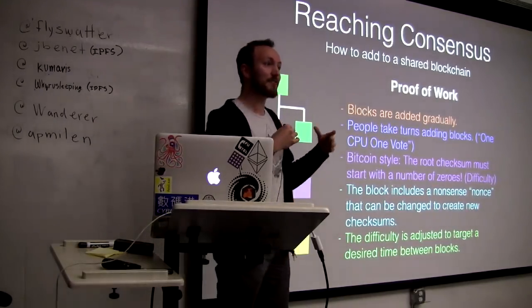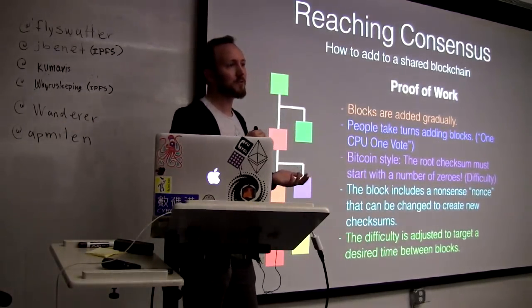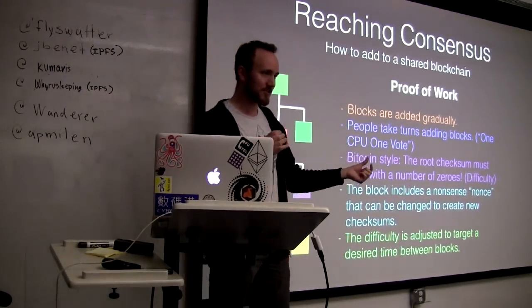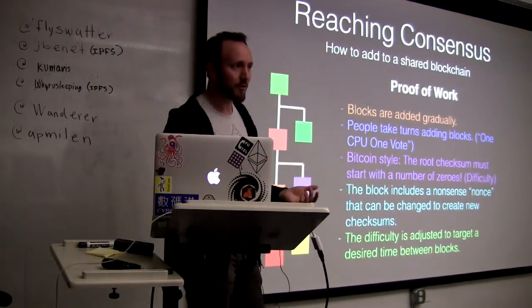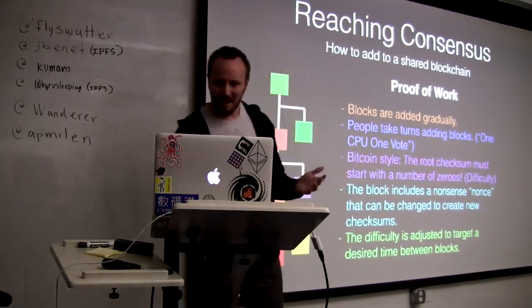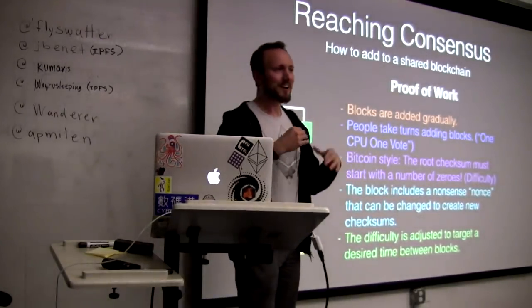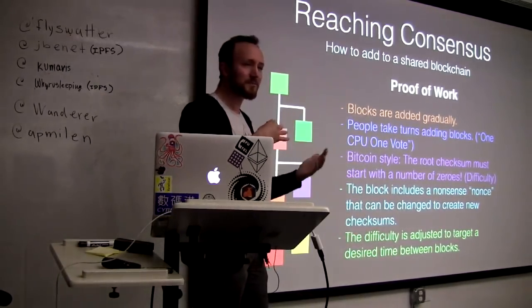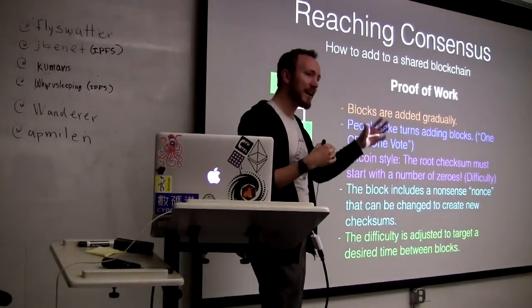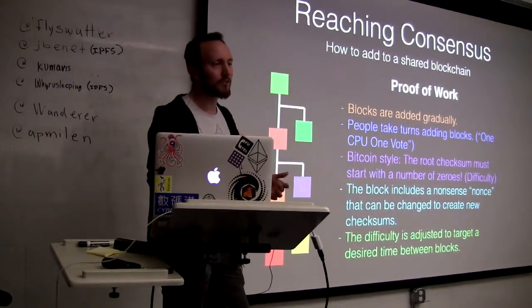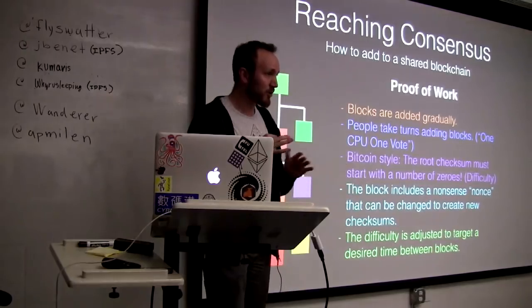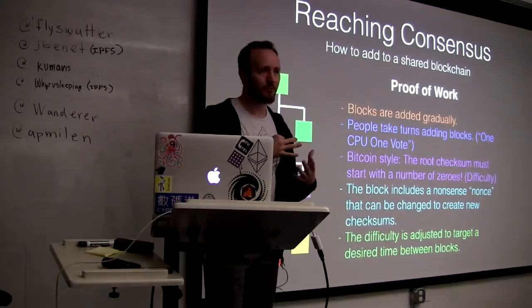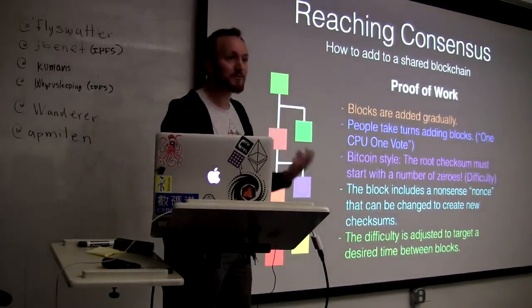And what Bitcoin proposed is to have a consensus protocol. We've got a whole bunch of people that are basically racing to get to be the one who adds the next block to the blockchain. So Bitcoin does that with proof of work. It's basically a really hard computer problem. I'm not going to really talk about nonce because I'm trying to keep this quick. We have some amazing talks. But basically computers are racing, it's just one CPU, one vote. And they're just trying to get the privilege of adding that next block, which gets to decide the order of all the transactions, which is a powerful thing. So part of the point of these distributed systems is preventing any one source of power from getting to decide the final order, because that would just be too much power.